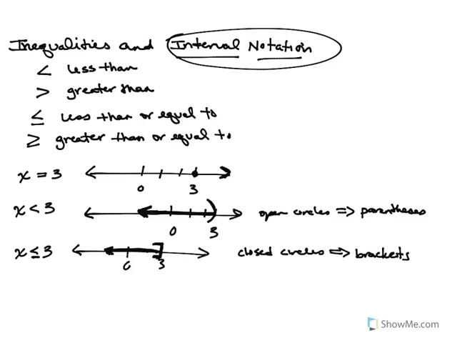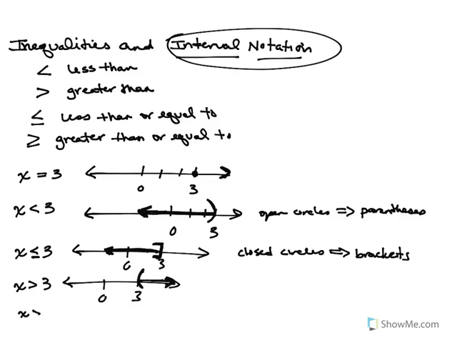So we use a bracket, okay? So let's look. If x is greater than 3, well, what does that look like on a number line? Well, x is greater than 3, so it's a parenthesis because there's no "or equal to." And where are the numbers greater than 3? Well, in the other direction, right? Towards 4, 5, 6, 7, 8, right? Understand what it's saying. You know numbers that are greater than 3. Think about it. Don't just try to go through the problem to get it done. If you actually understand it, it'll make it easier for you to get through the problem, okay?